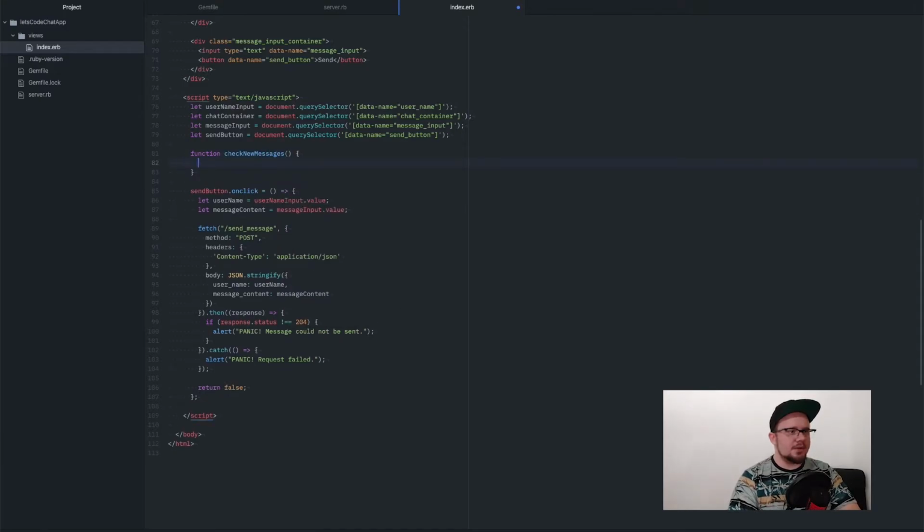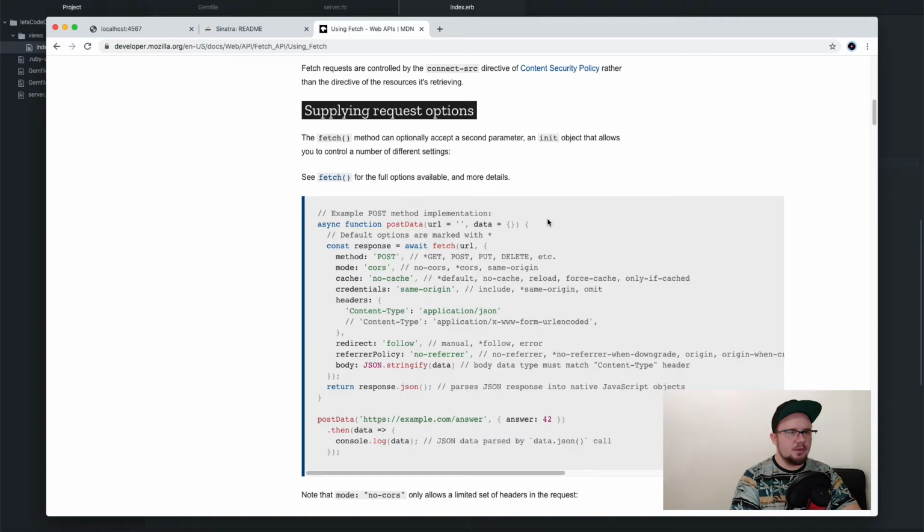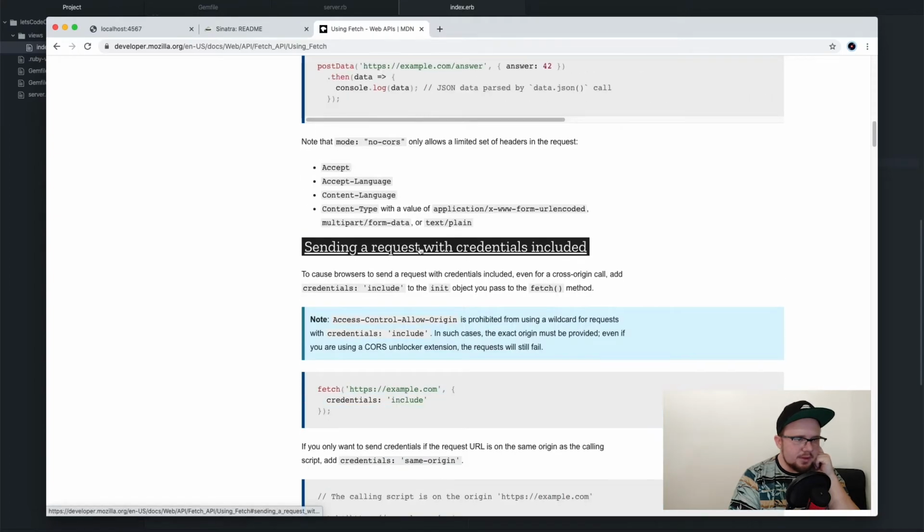And what it's gonna do is a fetch request to poll messages, and I don't know how one passes parameters to this thing.